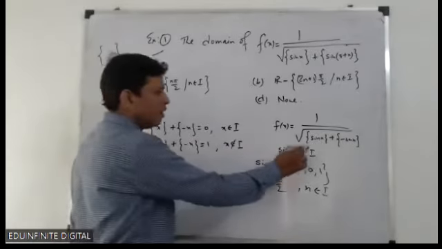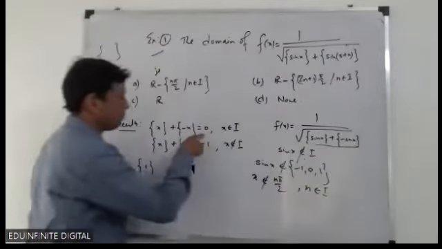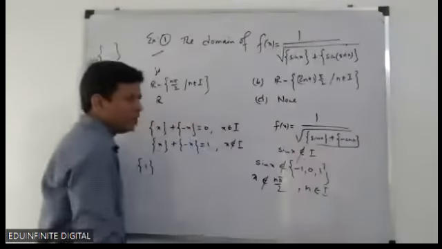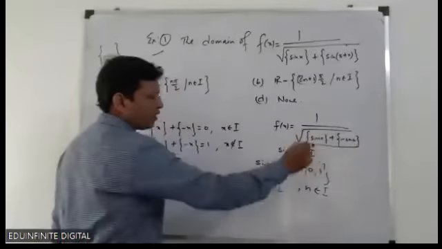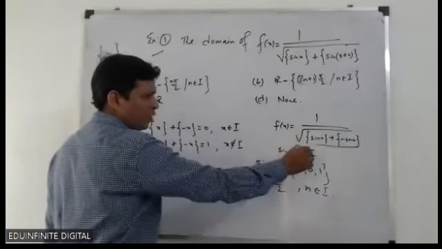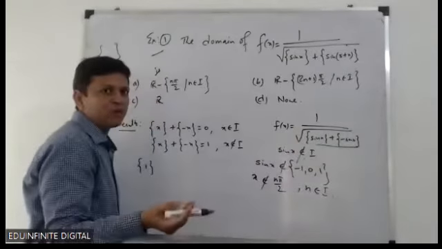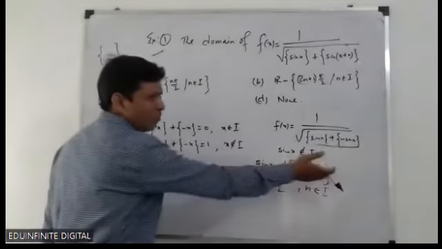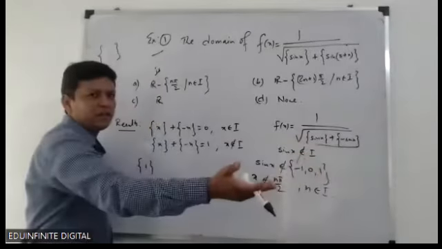Yeah. So this should not be an integer. Otherwise, if the denominator is 0, it is undefined. Now, if this is not an integer, then sin x doesn't belong to the integers. That means the only integral values sin x can assume are minus 1, 0 and 1. So sin x doesn't belong to minus 1, 0 or 1.